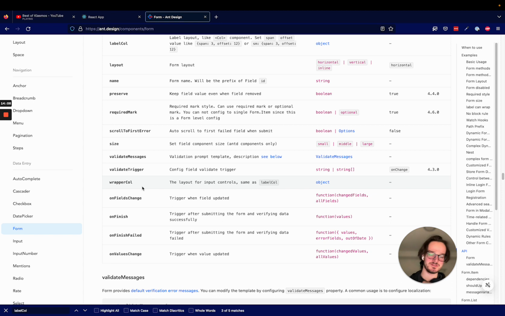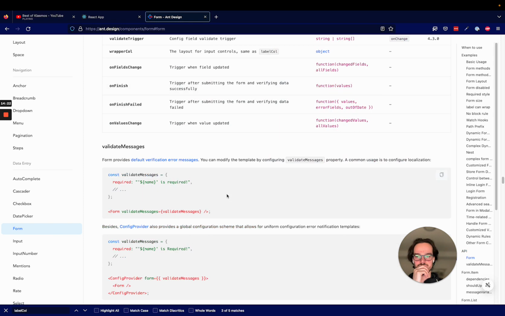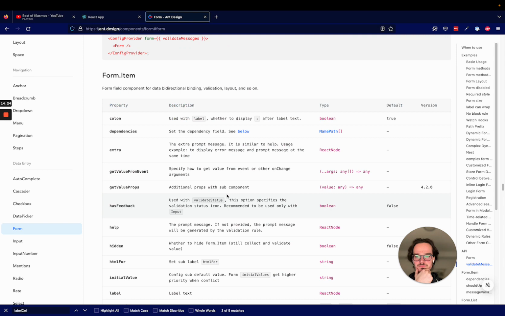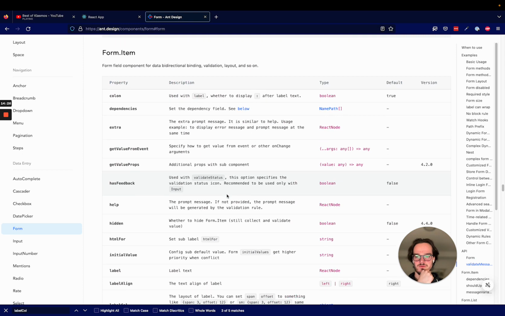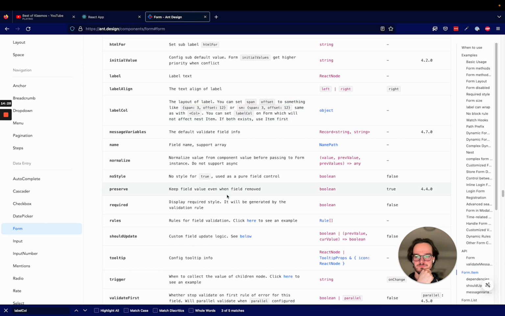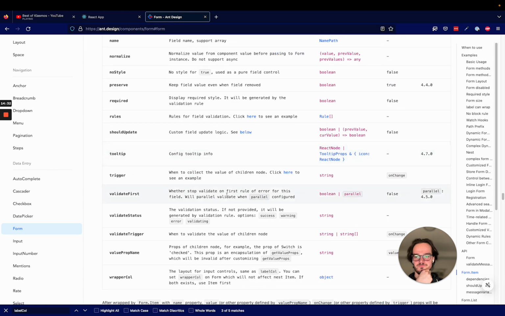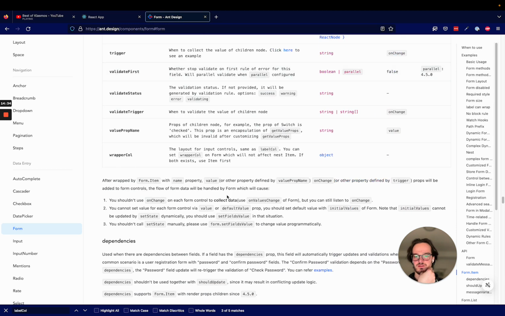That's kind of cool. Can I just set the width?